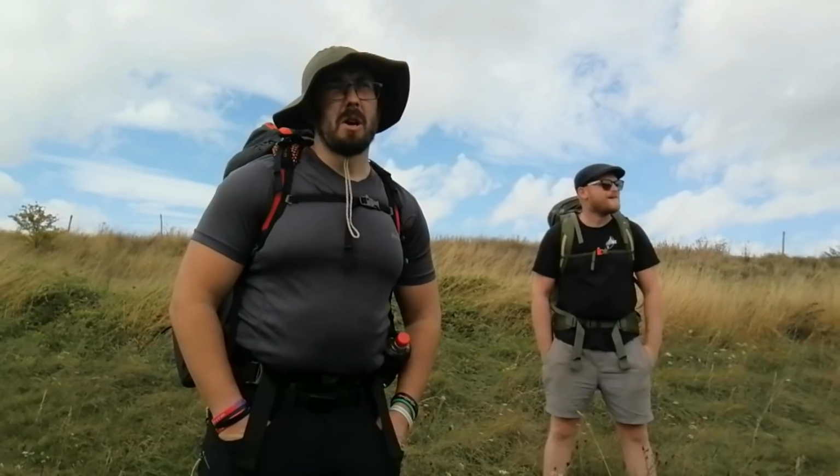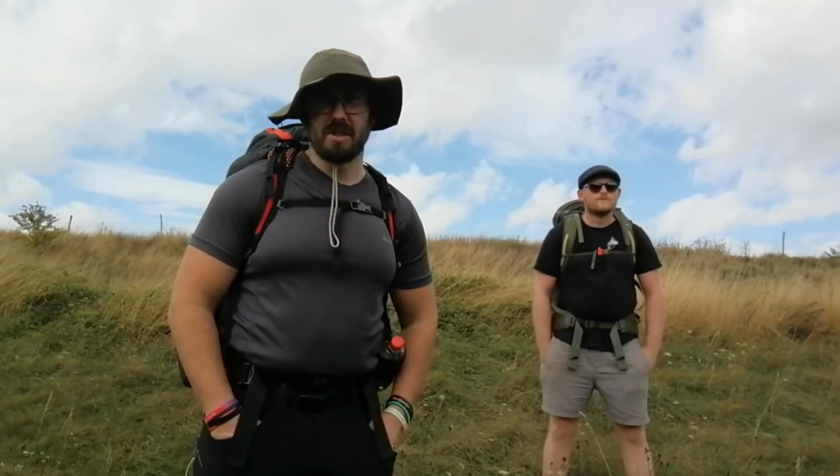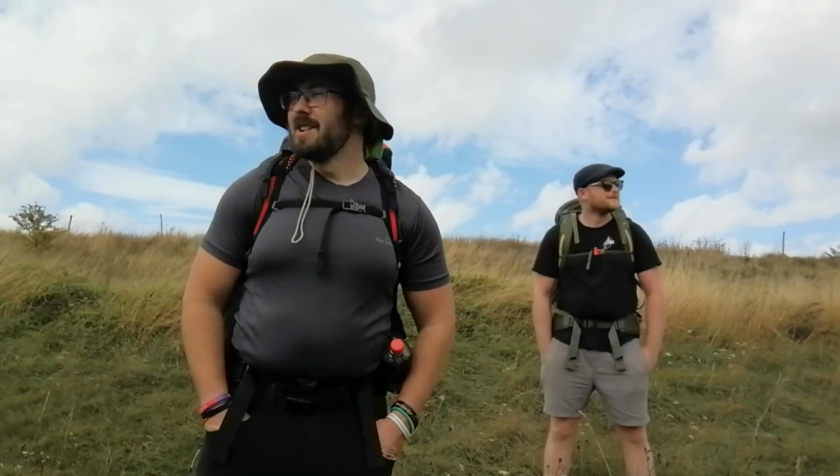It's 11.1 miles in length, so we're hoping to do a little wild camp along the route, hopefully at the supposedly haunted ruins of St Mary's Church at Eastwell. Could be a bit of a stealth camp, so we're going with low profile shelters. I've even got some camouflage scrim netting with me just in case.